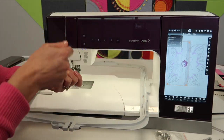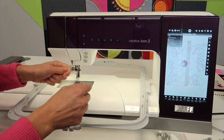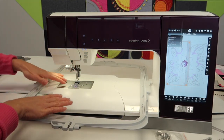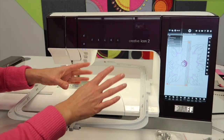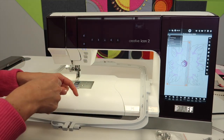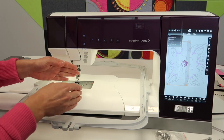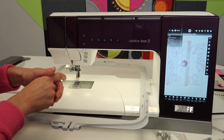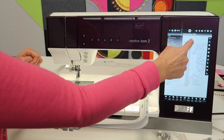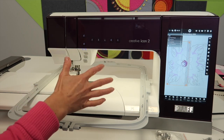You would then be twisting it and re-hooping it, using precise positioning to realign it. You will need to know how to use precise positioning, because if you think about how your embroidery machine works — if you're embroidering all on one side of the hoop, the fabric on the other side is getting pulled towards it. That pull compensation means the fabric is getting pulled towards where all the stitching is going. When you turn it, the fabric where the machine thinks it should be might have moved or shifted. Before you start stitching the second part, you might need to realign or re-adjust using precise positioning. These designs will leave you a little corner mark to use to realign, so it does turn out perfect.